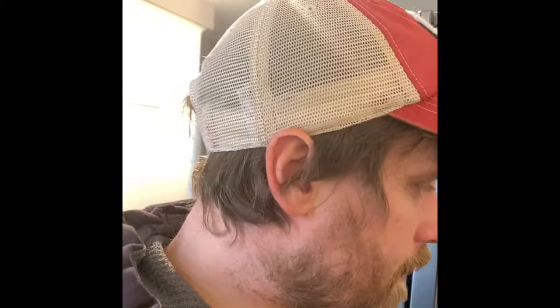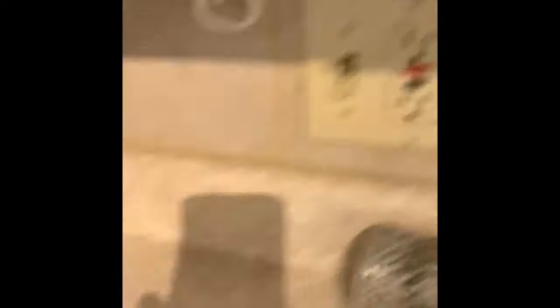So now we've got to go through and check all the outlets. We're gonna start with the first one that is not working correctly, which I believe is the GFCI. We're just gonna take the cover off after we shut off the breaker and check everything - make sure everything has a good connection and make sure nothing looks burnt. If I find anything I'll let you guys know.